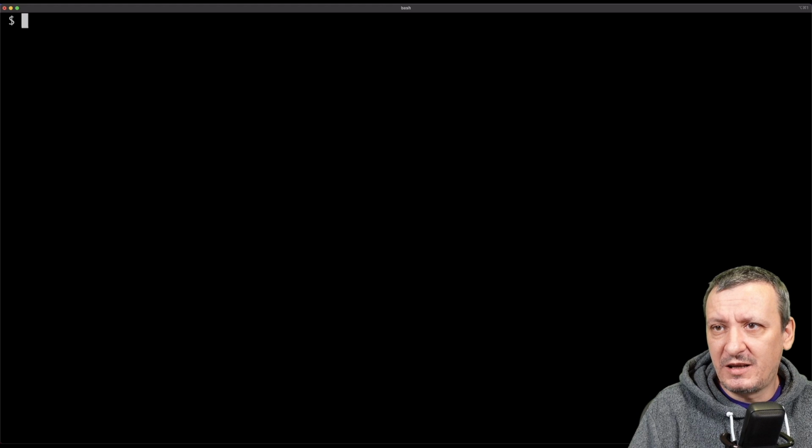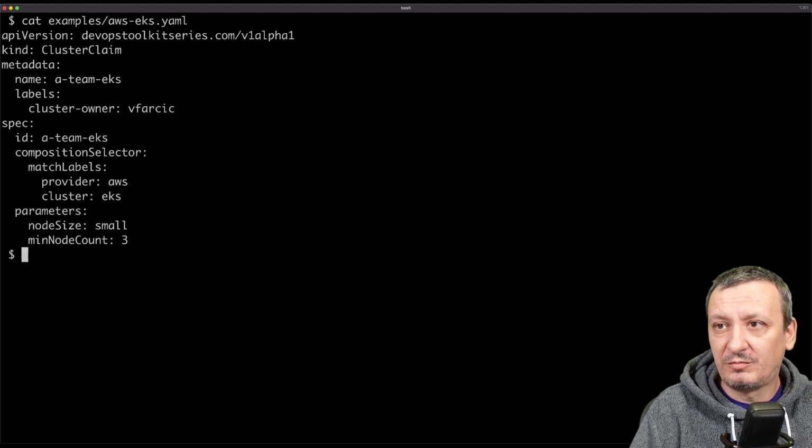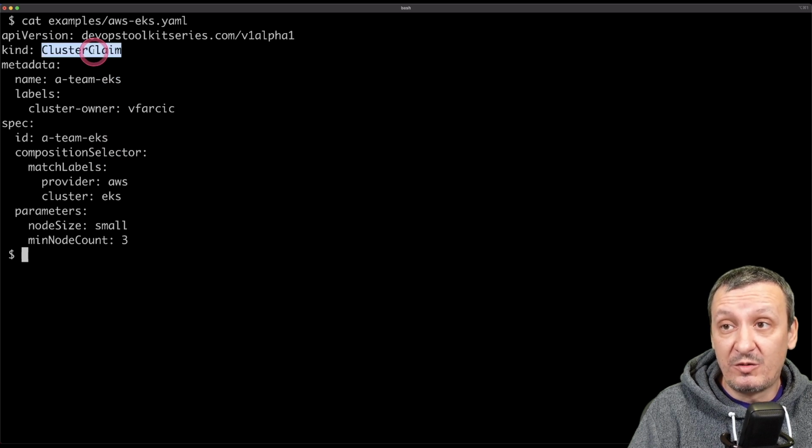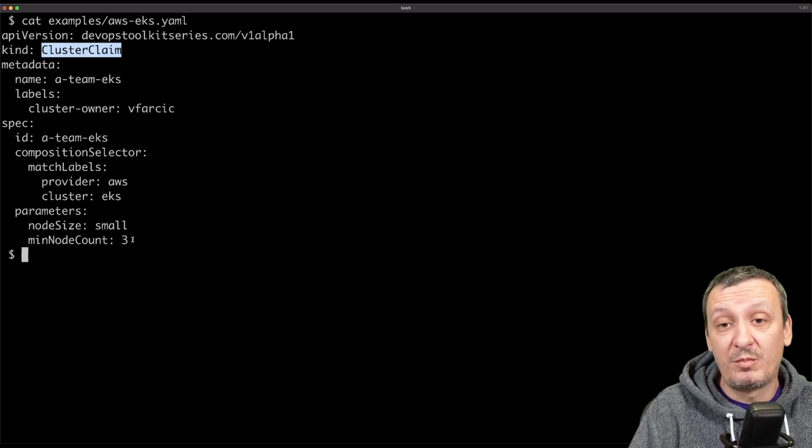And before we leave, let me show you one more time the file that I used at the very beginning, and that's aws-eks.yaml. The reason why I'm showing you this file is just for you to understand that this is a claim of the Crossplane composition that created all this. So the end users are not exposed to all the complexities of that composition. They do not need to worry about the resources that need to be created, the charts that need to be applied, Kubernetes manifests that need to be applied, and so on and so forth. All the complexity that is not necessarily required by end users is hidden, and I'm exposing only the things that matter.